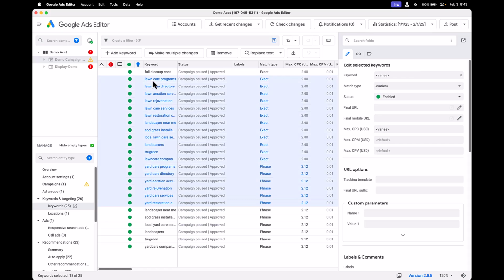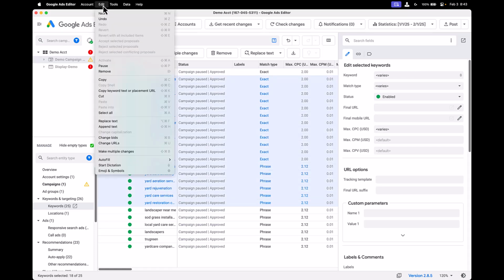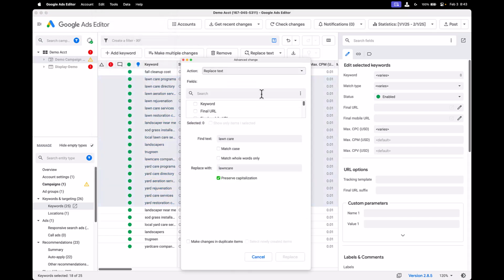And then what I'm going to do is click edit, and then there's this replace text. I would highly recommend using the keyboard shortcuts. It speeds things up, but it's also more to remember. So you can open this, it's going to pull up this replace text. It's very similar to the Command or Control F in like a Word document or something. You're able to go through and search for specific things and then replace them.